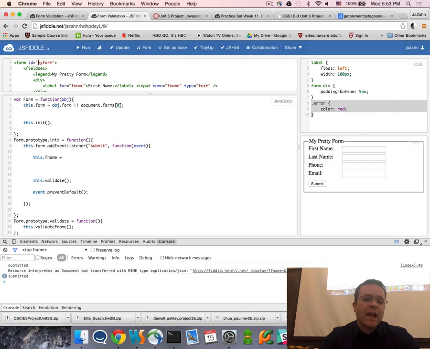So what we have is the form. So how do we get it from the form? This dot form. Or no, that's not in the original object. It's not a property of the original object. So the whole thing.